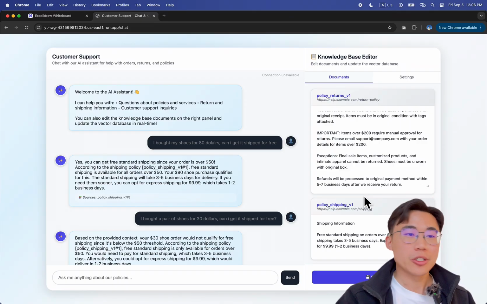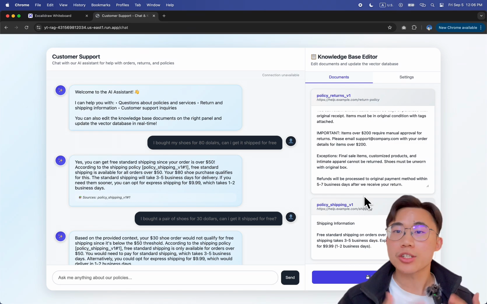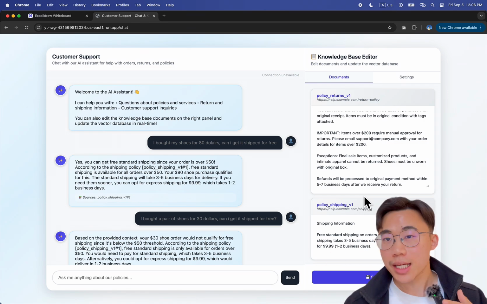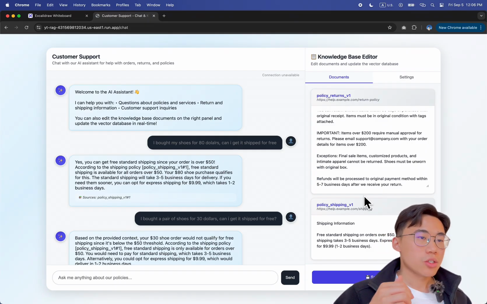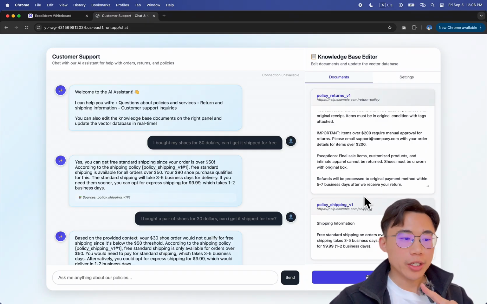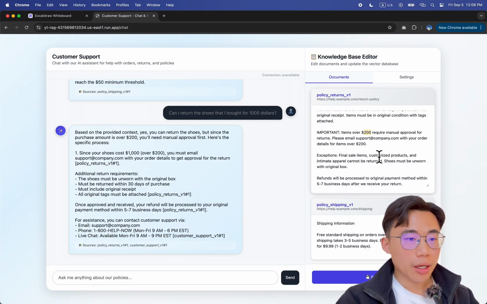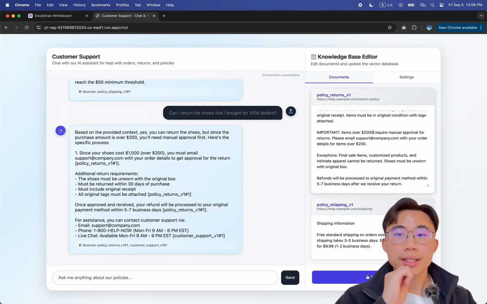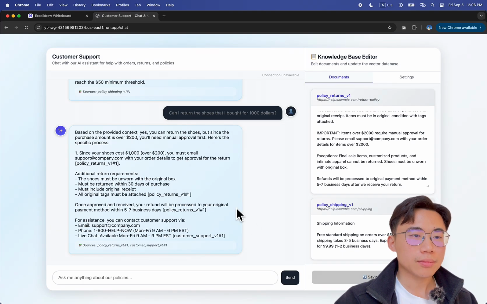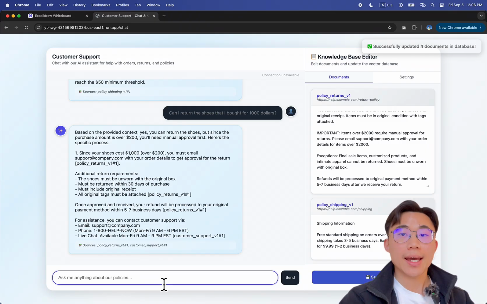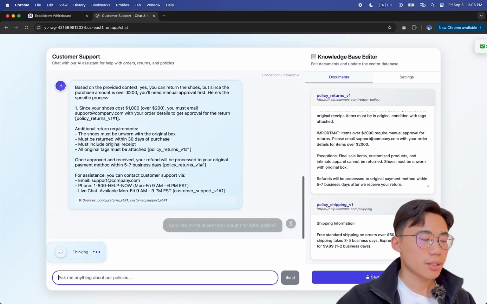So in this example, we're just showing you an MVP of how it works and how you actually build it, and making sure you understand the concepts. If you're scaling things up, there are more things that you need to deal with for the backend, okay? So let's try another thing real quick. Let's say, okay, if anything is over $2,000, then that would need an annual approval, okay? If I save this, and I ask the question again, I say, okay, can I return the shoes that I bought for $1,000?